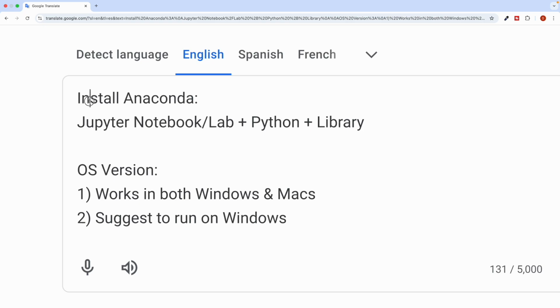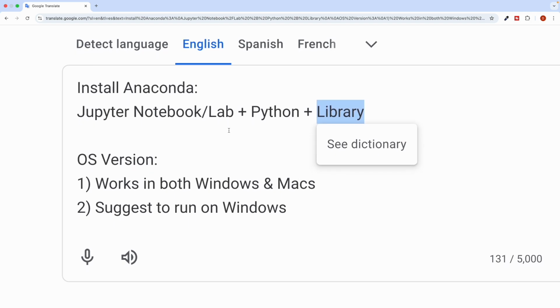Now we will use Jupyter, either Notebook or Lab. We will talk about what that is, and we will do Python, especially for data science. So we will install a toolkit known as Anaconda. It's very simple and easy. This Anaconda will automatically include your Jupyter Notebook or Lab. Automatically it will install Python and all the libraries that are useful for data science, so in case in future you want to do that, you can even do it.